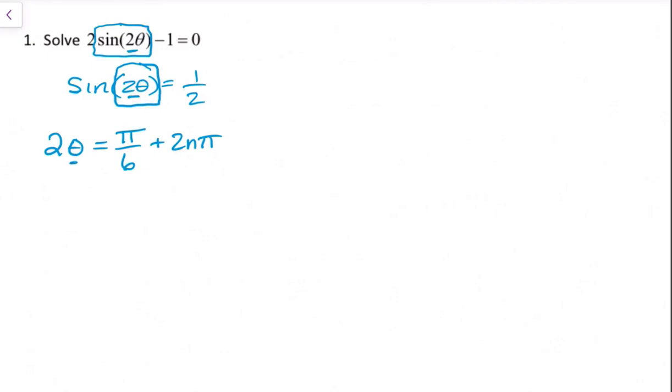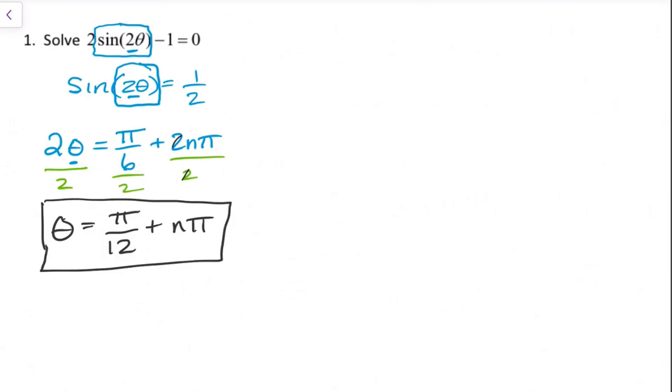Now to finish this out, what I'm going to do is solve for theta. So now I'm going to get rid of that 2. Now that I have it out of the argument position of my trig function, I can divide out that 2. So if I divide everything by 2, and I would recommend thinking about each one of these individually divided by 2, I end up with a final general formula that says theta is equal to pi over 12 plus, here the 2's divide out, and I just get n pi. So my general form for that angle is pi over 12 plus n pi.